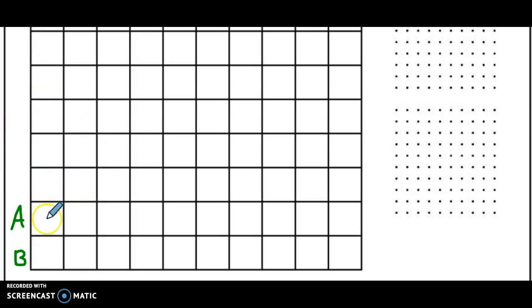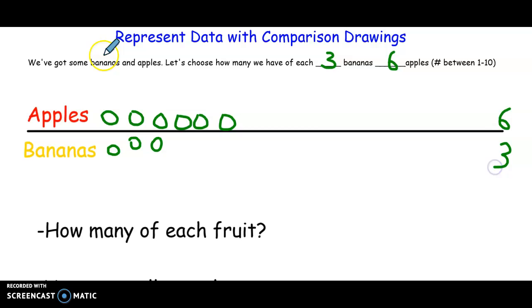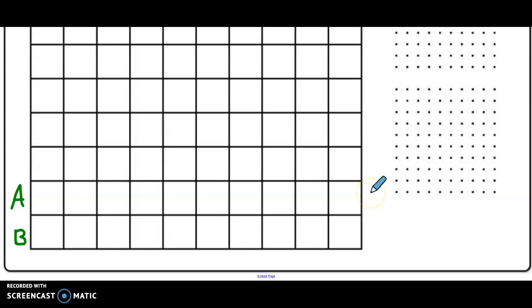Okay, so let's see here. We said 6 apples, so let's draw 6 circles. And then we need 3 bananas. So draw another 3 circles underneath. Try to line them up so we can easily see what we have. Okay, we have to think how many of each fruit. Okay, we can see that we have 6 apples and 3 bananas. We're going to write that off to the side. Okay, so 6 is going to go way over here. 3 is going to go way over here. On your math board, you're going to put 6 way out here and the 3 over here.